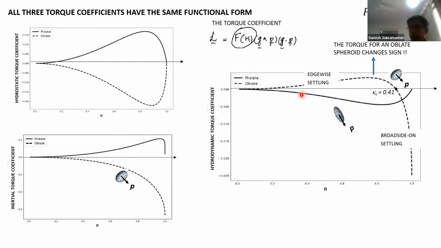And therefore, even though the hydrodynamic torque does the right thing in terms of consistency with the experiments for a prolate spheroid, the hydrostatic broadside-on contribution dominates, and therefore these spheroids at small Peclet will always turn broadside on. The total torque supports a broadside-on equilibrium. Interestingly, the oblate spheroid torque actually changes sign across a critical aspect ratio. So that's the small Peclet case.